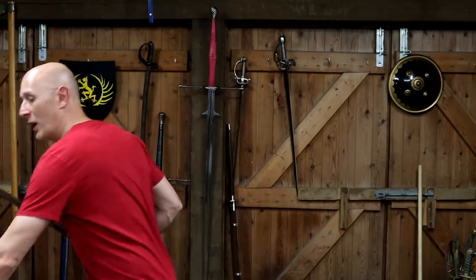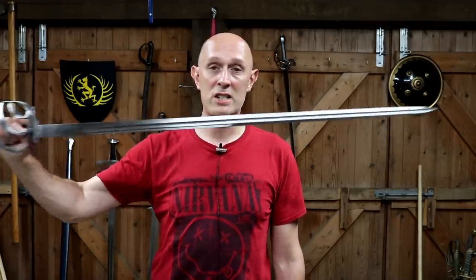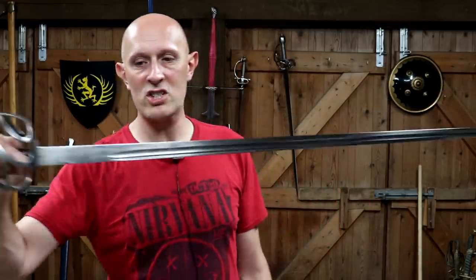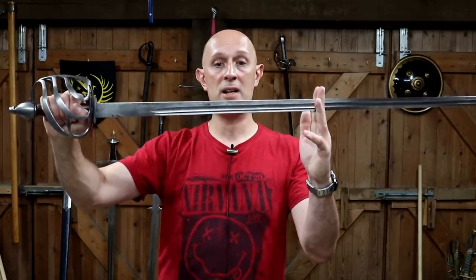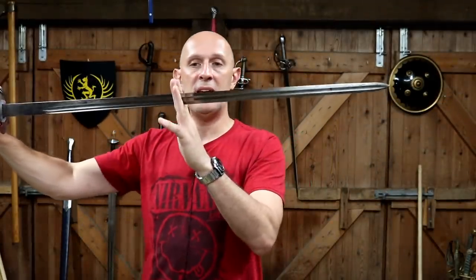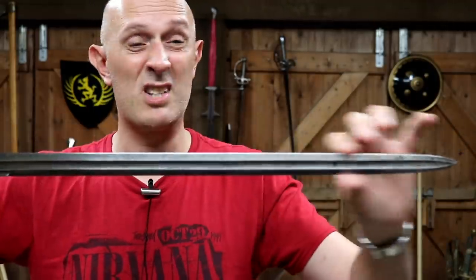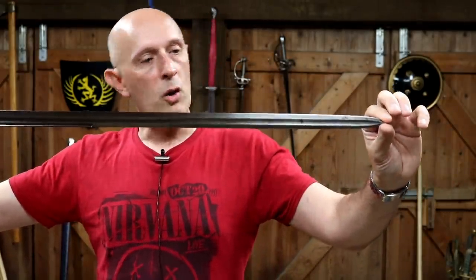Not only is this hilt fantastic, but the blade is amazing. The blade was copied by at least three known swords made as a special order from Wilkinson in the 19th century — they kind of revived this design. Fundamentally, it's a back sword. For the first half of the blade it is a backsword blade with double fullers. But from the middle of the blade right the way to the tip, it's essentially a broadsword blade — a double-edged blade. It's kind of like a spadroon but broader than a spadroon, more like a sidesword blade actually. It's broader than most rapiers and most spadroons, but not quite as broad as most highland broadswords.